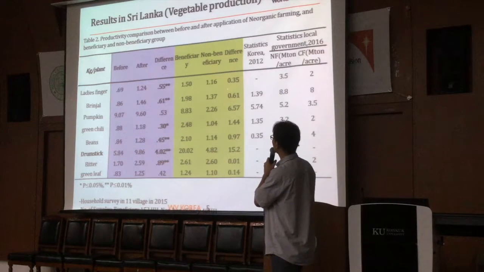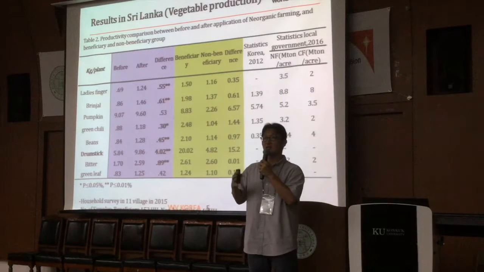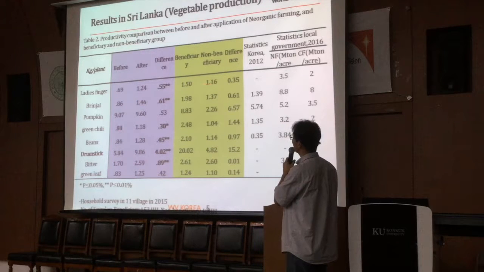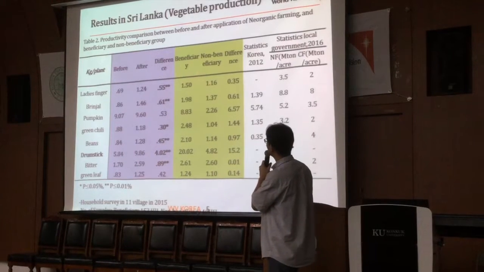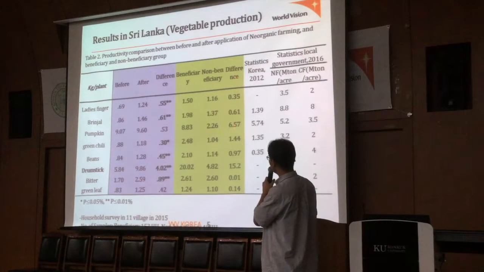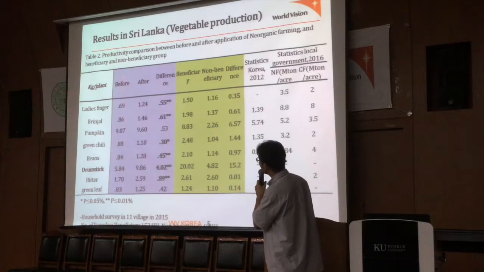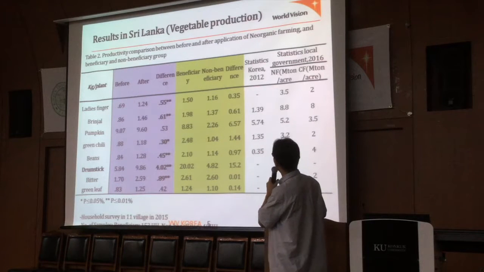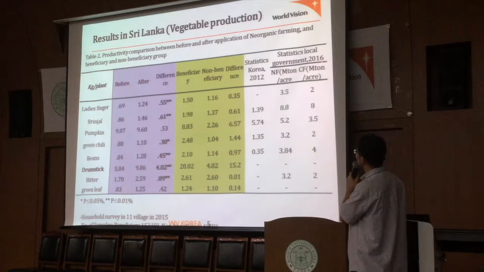other factors that affect the differences, because all the beneficiary farmers have different capacity to do the farming, and not only different farming methodology, they also have many different environments between the beneficiary and non-beneficiary. So anyway, there is no statistical difference, but in the same farmers, before and after the comparison, the differences are all significant. And now, this is statistics of the government in Sri Lanka.